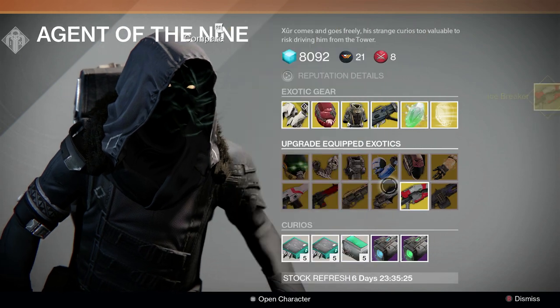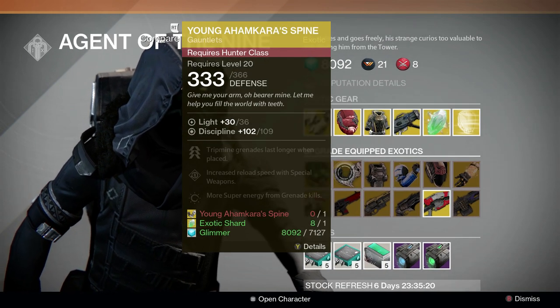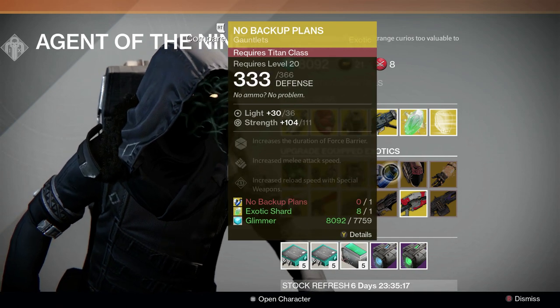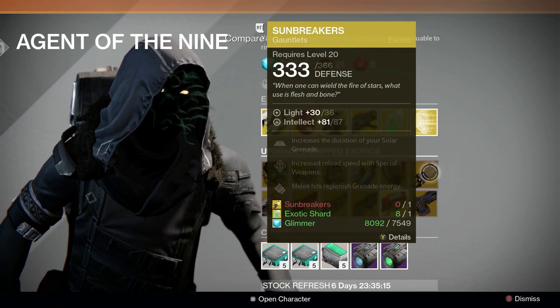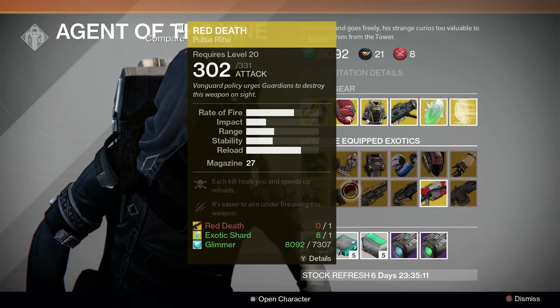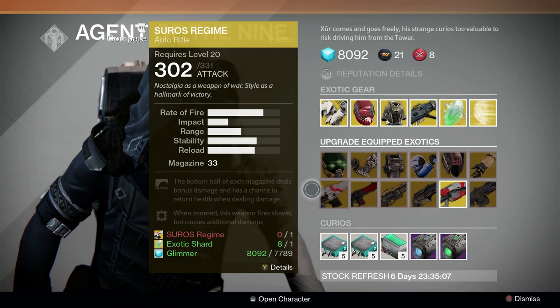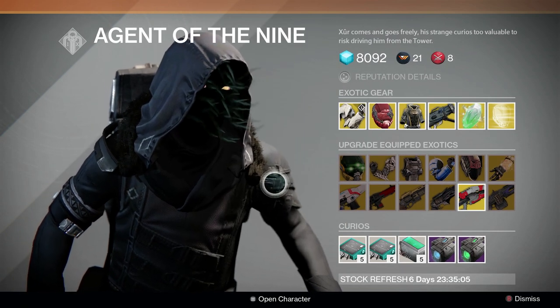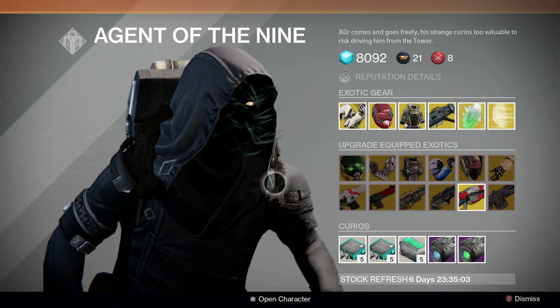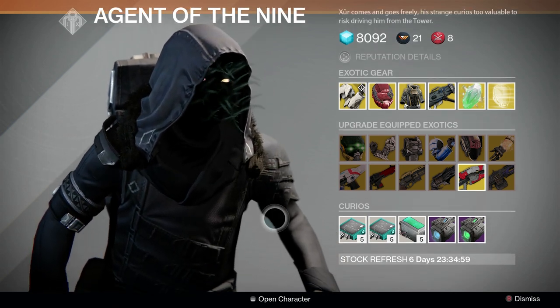You can see this week, what do we got? We've got Mask of the Third Man, the Young Ahamkara Spine, Armamentarium, No Backup Plans, Light Beyond Nemesis, Sunbreakers, Thunderlord, Icebreaker, Thorn, The Last Word, Red Death, and Suros Regime. So all of those can be traded in if you have one, as long as you have the required materials, and then you can get the upgraded version and you can start all over again.